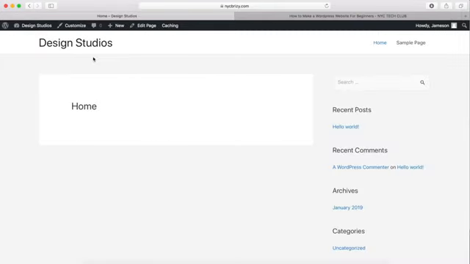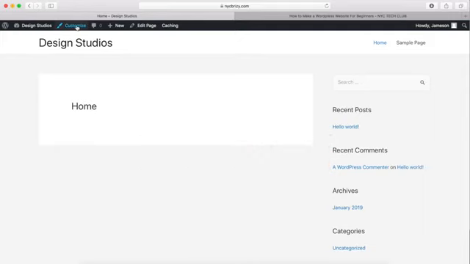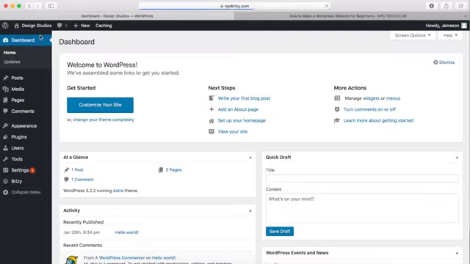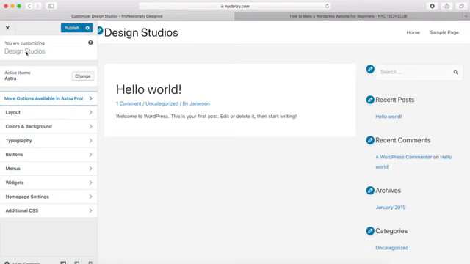And once the page loads, you can see it looks just like our initial page after we installed our WordPress website. So now what we're going to do is go into our theme settings. You can click on the customize link right at the top, or you can go back to your WordPress dashboard. Once you're back on the dashboard, to go to the theme settings, hover over appearance, and click on the customize link right here. And once you come to this page, you're going to see a bunch of different tabs right here, and these are your theme settings.